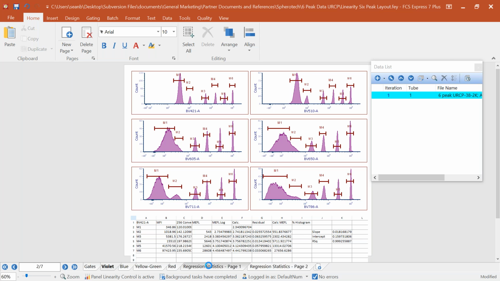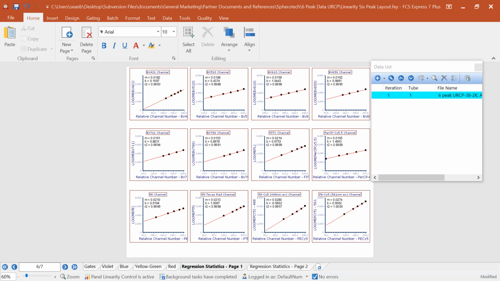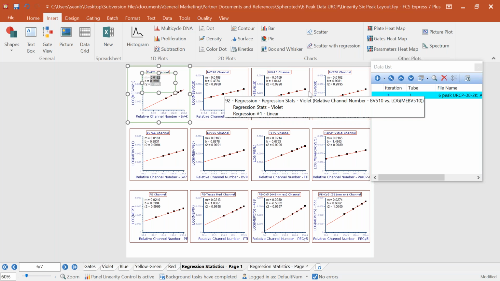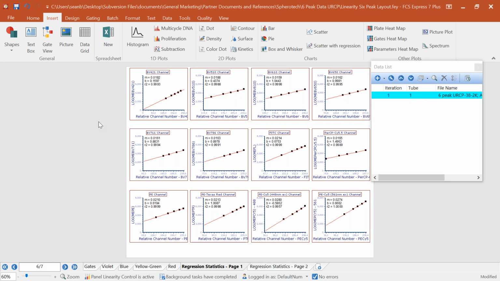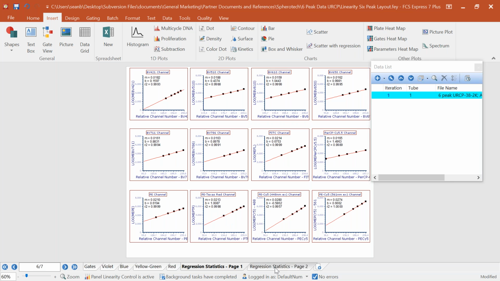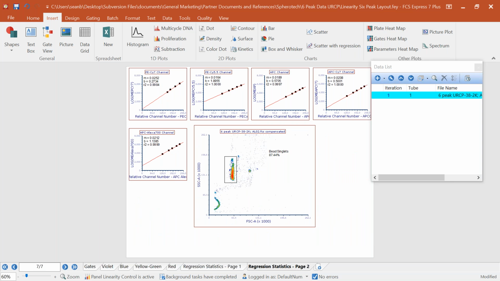Now, to take that a little bit further, I know that many folks are used to looking at the linearity curves or the linearity scores, and we can achieve that in FCS Express by using our scatter plots and our scatter with regression plots. So for every single channel, we can look at the R-squareds, we can look at the slopes, we can look at this data, and figure out if this is good or bad. Again, most of these are 0.999 or more, which is meant to be very linear. Our instrument is performing well.